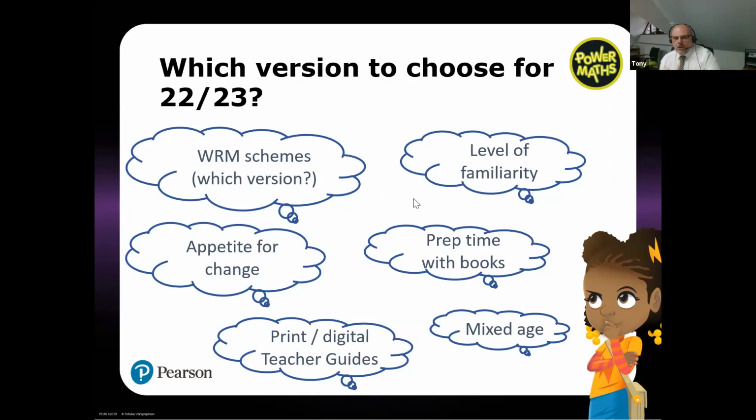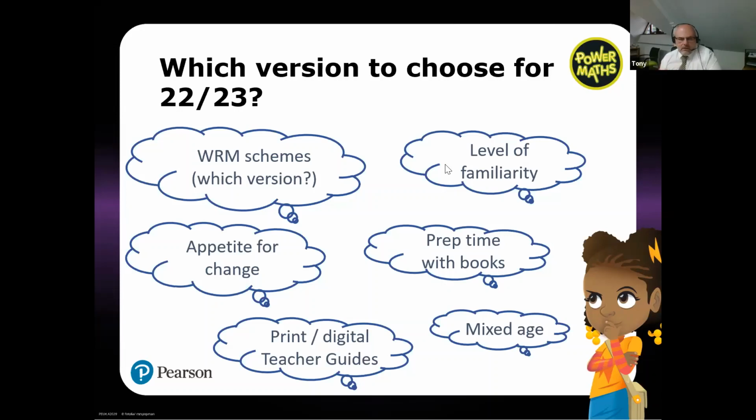I know a lot of the spine materials goes a bit slower at times, and hopefully in certain units in Power Maths you'll notice where we've done that. And I'm hoping the changes that we've made reflect what a lot of people were saying about Power Maths and about White Rose.